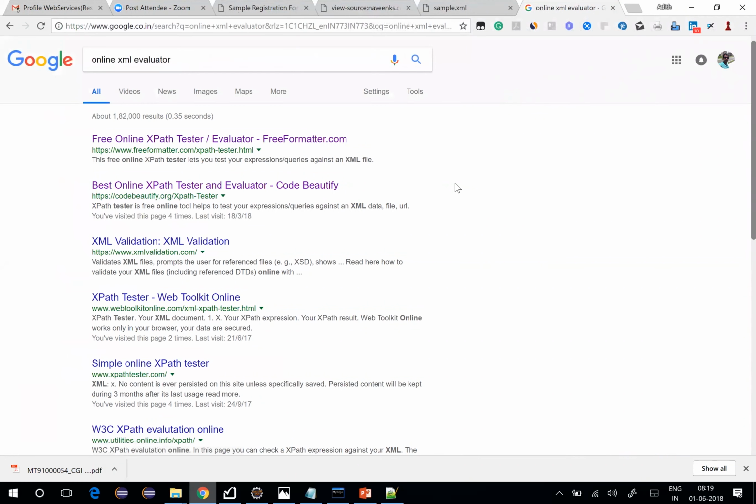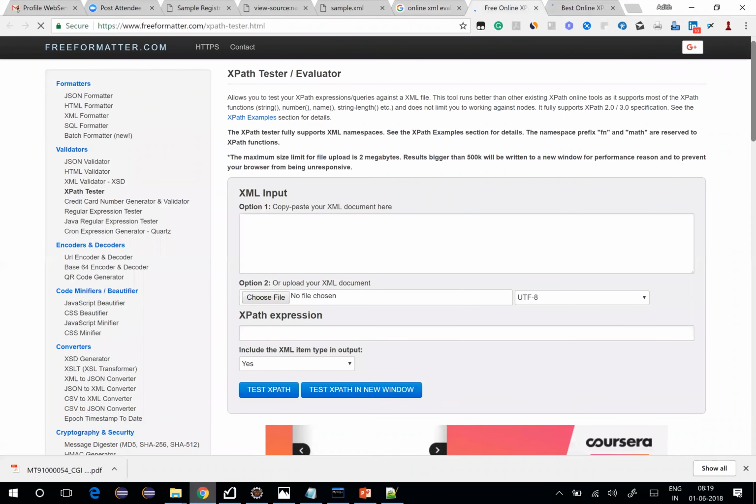There are some good free ones, like Code Beautify. I think we should be good. We can go ahead and try executing this XML.